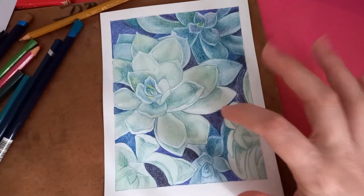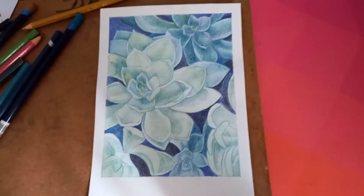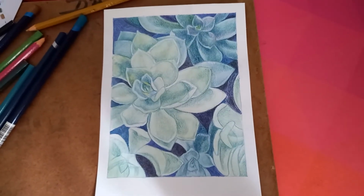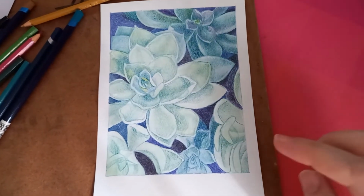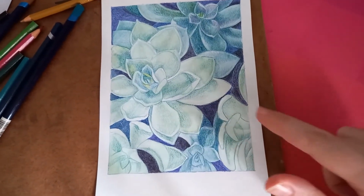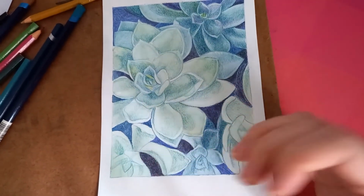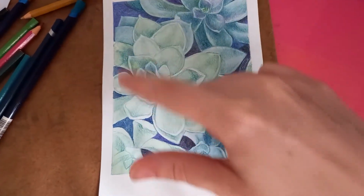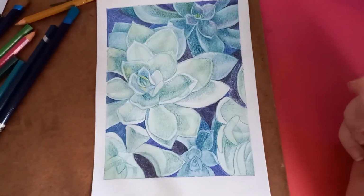I'm not sure if this is too dark, but we're mid in the drawing, so it's difficult to say at this stage. We'll see, but I'll still have to work on these leaves and these ones to really allow this succulent to pop out to the front.